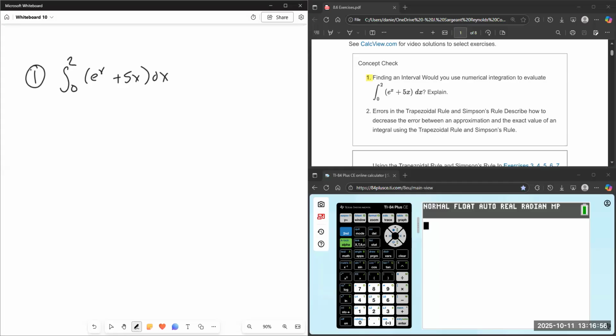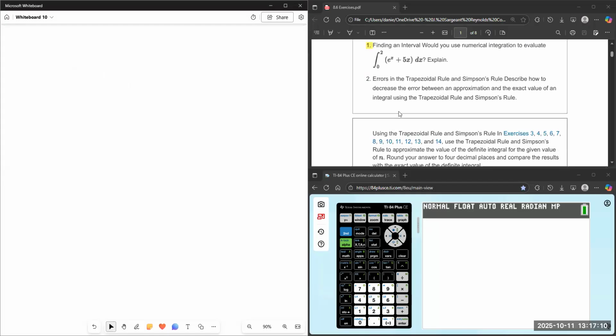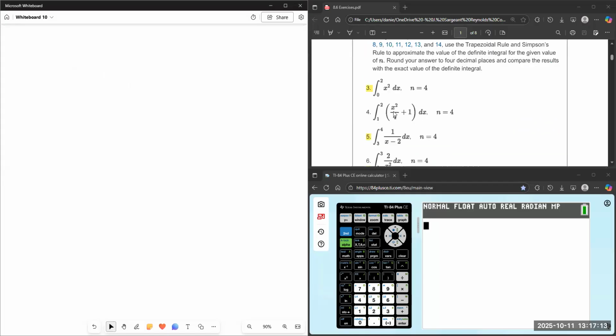And I'm going to show you in some of the problems today that you can use a calculator, even like your TI-84, and it'll give you a numerical approximation for your definite integral. So that'll be one of the problems that we do later. Let's start with number 3 now. And all of these are going to be things that we could find the exact value of, but we're going to approximate them first with our 2 techniques.